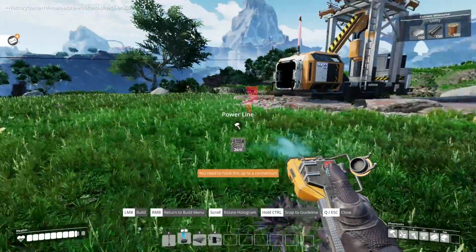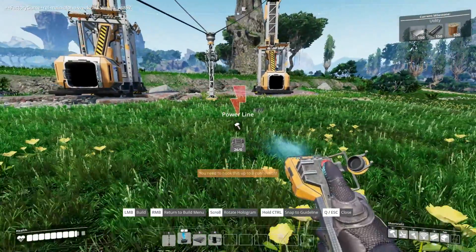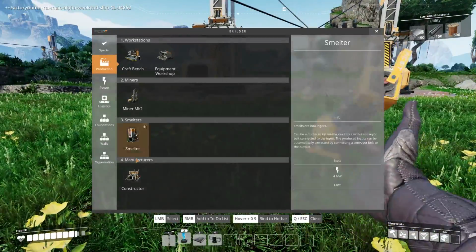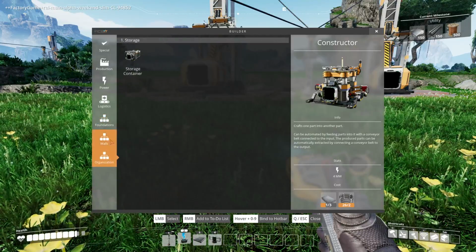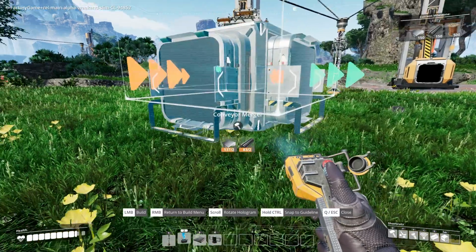Beautiful, lovely. We get a message from someone. How do we read that? I guess we have to read our email. I guess we did our research, which is good. And let's get a splitter finally. Let's split. Well, a merger. Let's merge these bad boys together. Conveyor merger, the 3-in-1. All right.